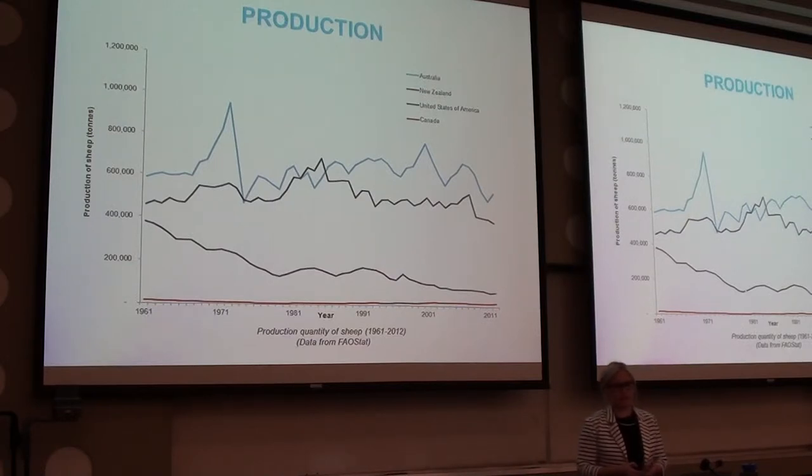As I said before, Australia and New Zealand are already producing bigger and older sheep because that's what consumers feel like. So I'm doing a bit of econometrics work at the moment looking at if Canadian production can increase, is there any room for New Zealand and Australian imports? Is there a consumer preference? A lot of the reports out there are saying Canadians want to eat Canadian meat, but they just can't find it. So that's obviously a concern for us if production goes up and there's no opportunity for us to get in there.